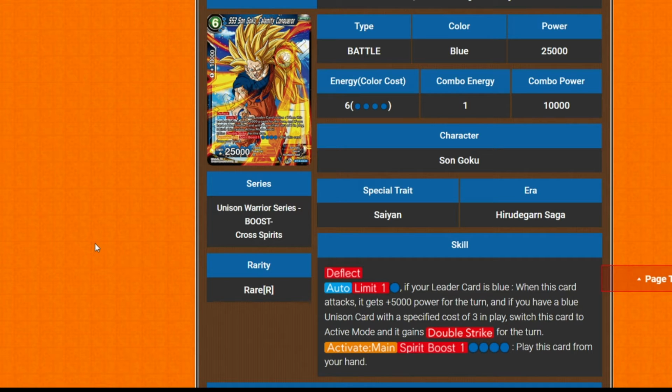We got SS3 Son Goku Calamity Conqueror. It's a 6-drop, specified cost of 4, 25k power. It's got Deflect and Auto, limit 1, pay 1 blue. If your leader is blue, when this card attacks, it gains 5k power for the turn. And if you have a blue unison card with a specified cost of 3 in play, switch this card to active mode and it gains double strike for the turn. And then your active main, Spirit Boost 1 by paying 4 to play this card from your hand.